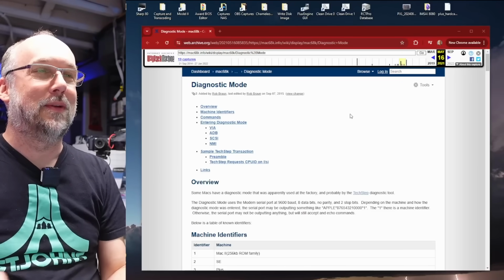There is no reason why we need to use an actual TechStep device to do these diagnostics. Why can't we just use any computer hooked into the serial port of the Macintosh? We just need to understand what kind of protocol is happening between the TechStep device and the Macintosh so we can run those tests for ourselves. And that brings me to this document right here.